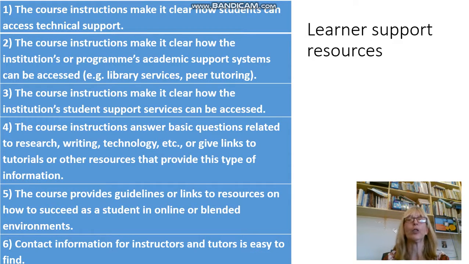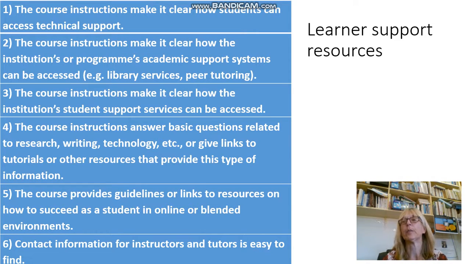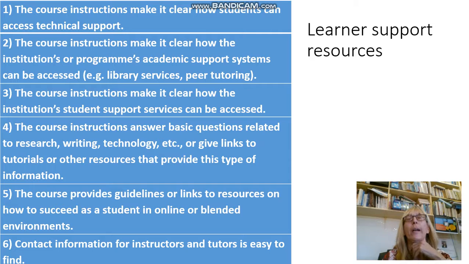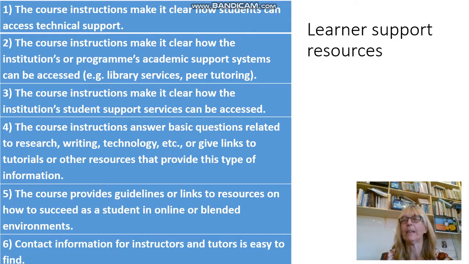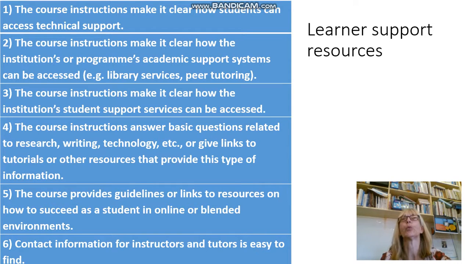The last component is learner support resources: technical support — where must your student go if they have issues — academic support systems, library services, peer tutoring, perhaps a program coordinator or departmental head. All of that information must be clearly shared. Your course instructions must answer basic questions related to anything students need to do within your course. There must be guidelines or links to resources on how a student can do well in an online or blended environment, since this is quite new to our learners and we need to guide them. Finally, contact information for your teachers, lecturers, instructors, tutors, and mentors must all be easily found by your learners.